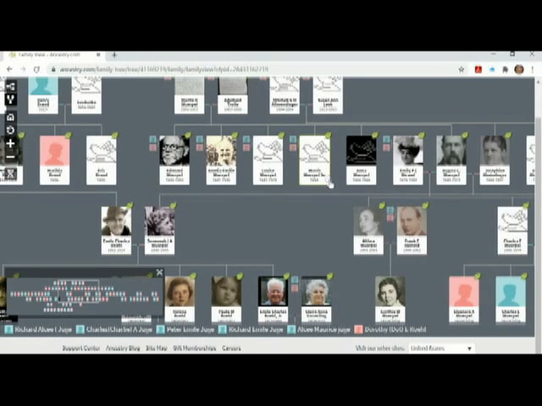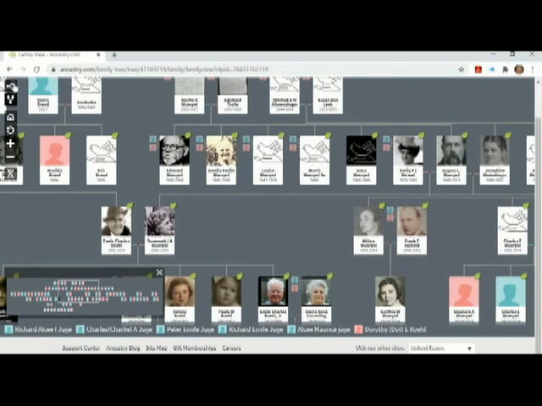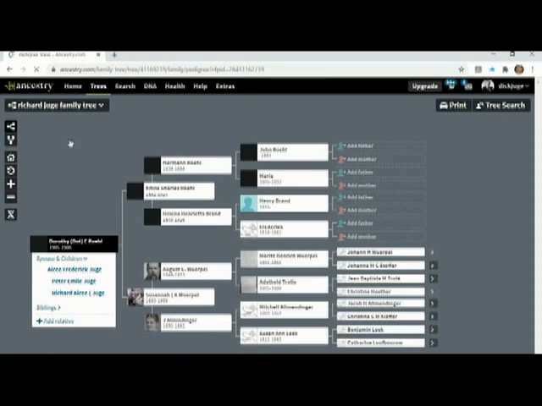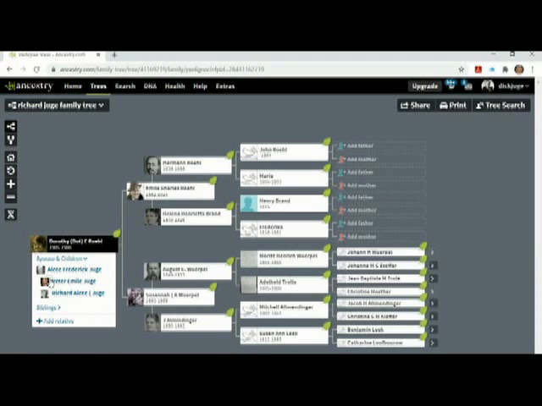Here we're looking at, I guess, my grandmother's mother or something like that at this moment. And as you can notice, you can see a vertical or a horizontal tree approach. That's on the left-hand side over there, where you can pick the way you want it to be displayed.